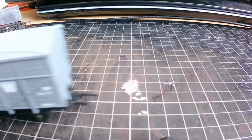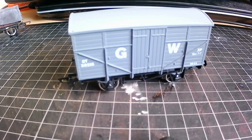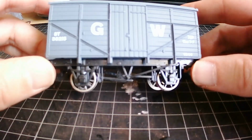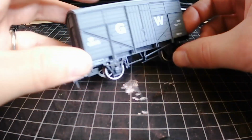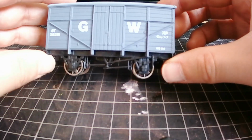Next, we have this wagon. This wagon. This wagon. It's a dapple fruit van, which I picked up dirt cheap. Which is slightly ironic, because it's anything but dirty. The greys are quite dazzlingly bright and clean, which isn't the effect I'm going for at all.